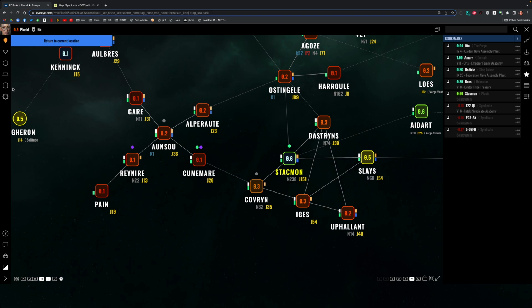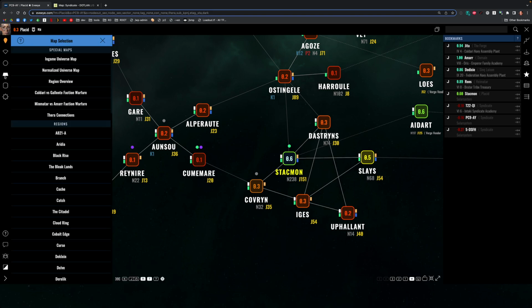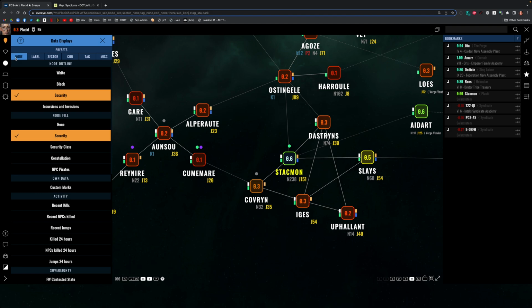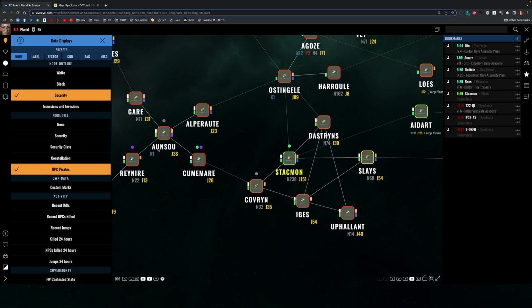Well, I can come and in the little square section, I think, no, not map selection, it's the circle. The circle, you could show what shows on the map at any given times. So, for example, the first one is node, and that's the actual boxes for each one. So right now I have it set to security, 0.3, 0.1. I feel that's a good default, that's what I expect. But I could say NPC pirates, and we'd see, oh, they're all Serpentis. Or I could say, in the activity, it uses the API. It's not always completely up to date, but it's pretty good.